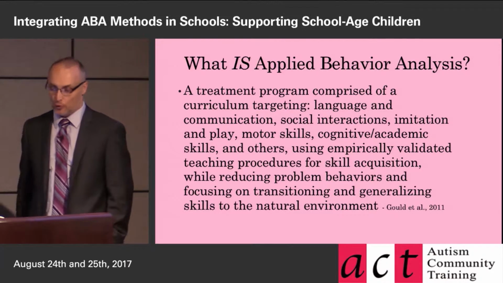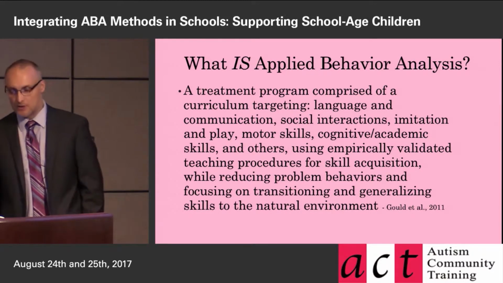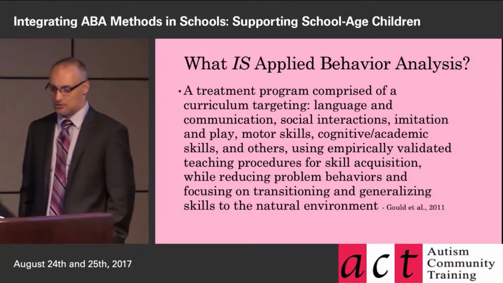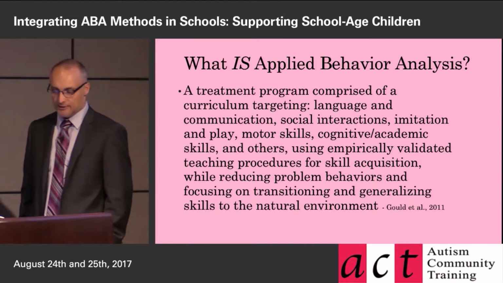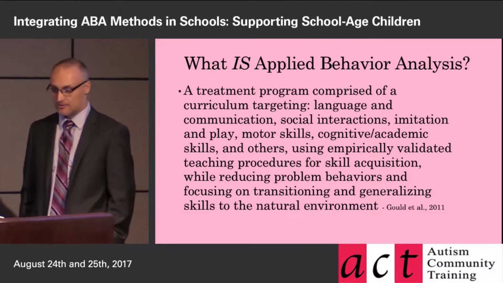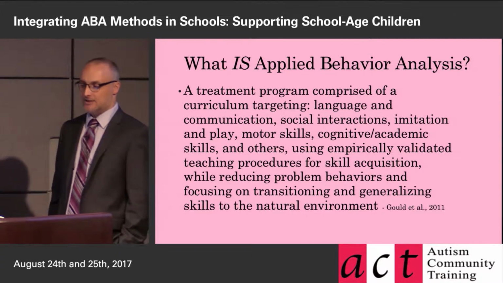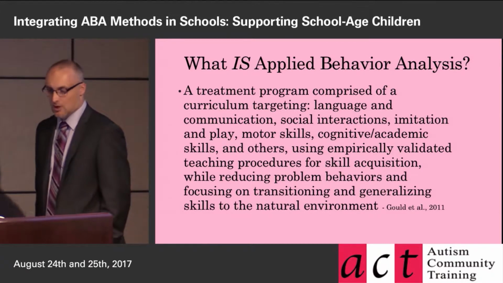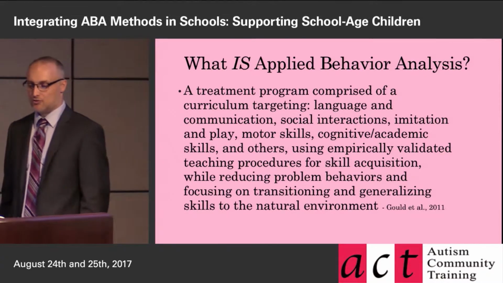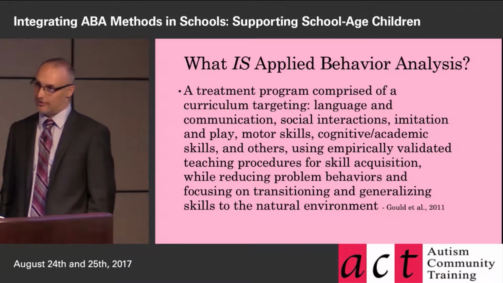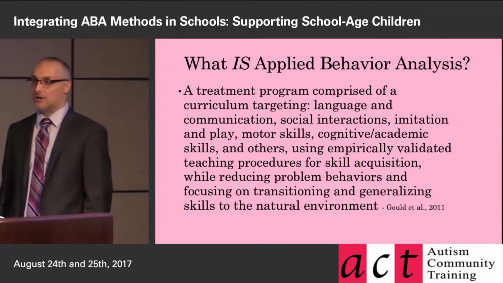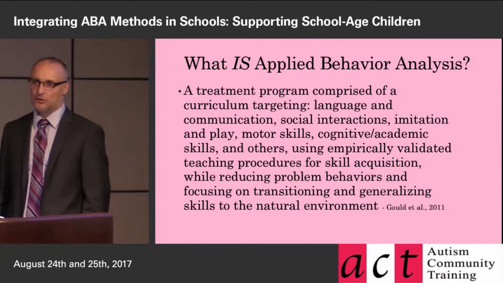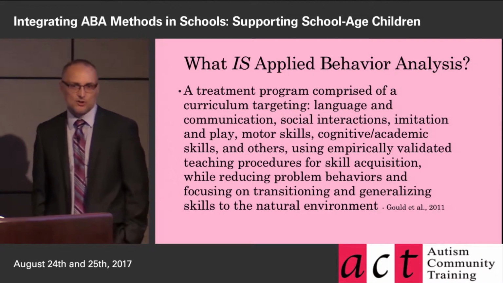ABA is a treatment program comprised of curriculum targeting language and communication, social interactions, imitation and play, motor skills, cognitive and academic skills, and others, including literacy, numeracy, eating, sleeping, toileting, life skills, using empirically validated teaching procedures for skill acquisition, while reducing problem behavior and focusing on transitioning and generalizing skills to the natural environment. I picked that example because it's pretty all-encompassing, right? For those of you who are behavior analysts, I see some nods, like, yeah, that's what we do, right? And this is really what a good education program does.